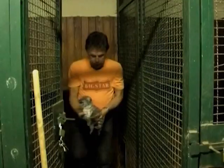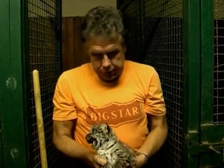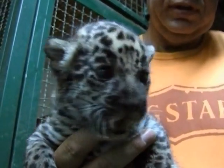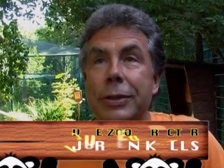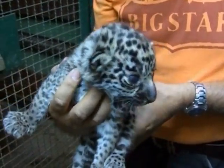While their older siblings acquaint themselves with life at the zoo, the young triplets are still too young for human contact and are being kept inside their enclosure under the watchful eye of their mother. The zookeepers are very excited. We have now twins and triplets, and all of this within just a few days. The father Mescal is really proud, I think, but he's not allowed to see the mothers of the cubs just yet. None of the cubs have yet been named.